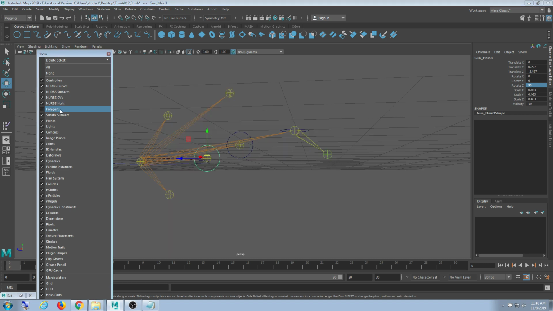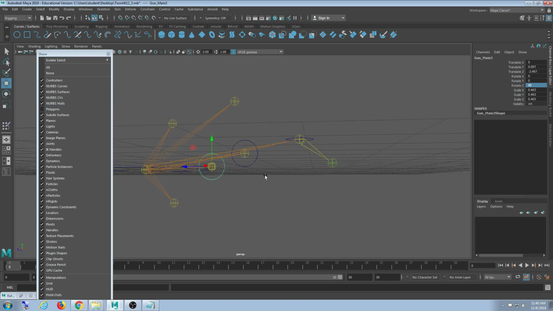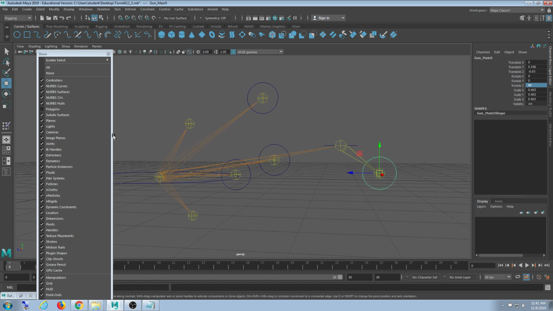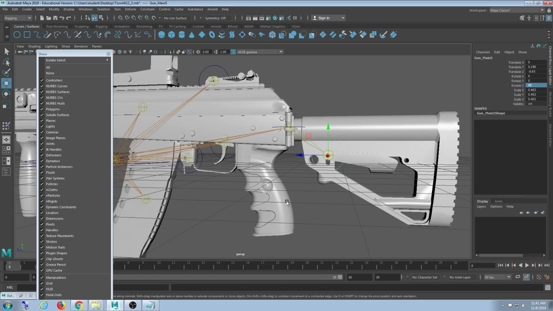And you can duplicate the sight. We can do the same thing for the sight. So duplicate that, snap it to the sight. Duplicate that, snap it to the buttstock part as well.